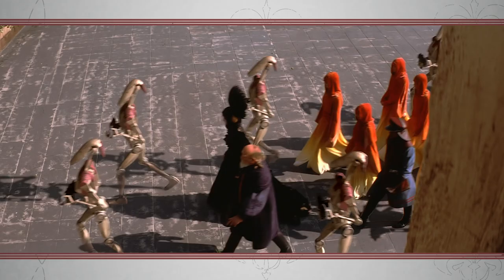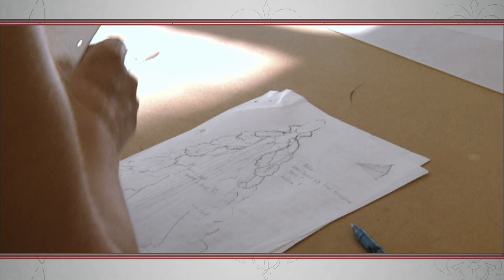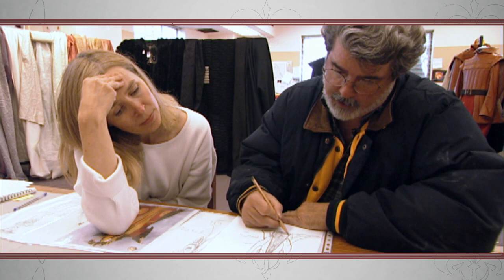So Trisha, I'm hoping you can answer: why is it important to you to bring that level of detail to pieces that may be on screen for a fleeting moment, or might just be worn by characters like the handmaidens who are quite often in the background of shots? I think if things are going to be on the screen, they should all be as well made as possible — particularly doing something like Star Wars, where you know there's going to be people looking at it for years and years and years. It makes such a difference when things are lovely. And I'm sort of a bit of a perfectionist on that level.